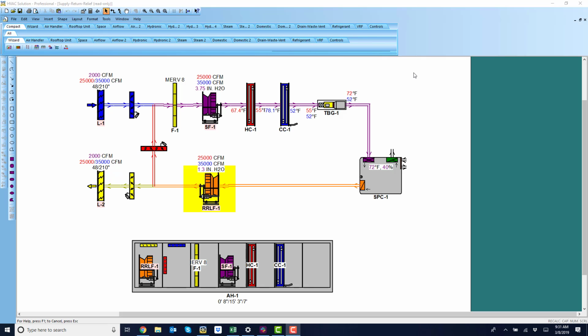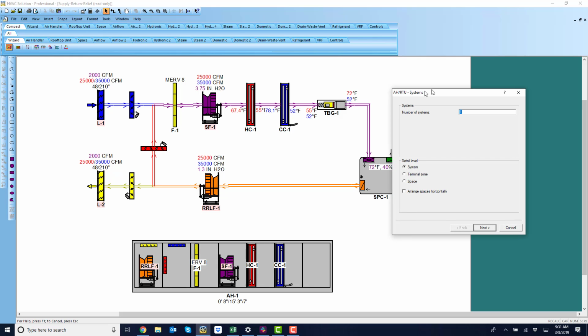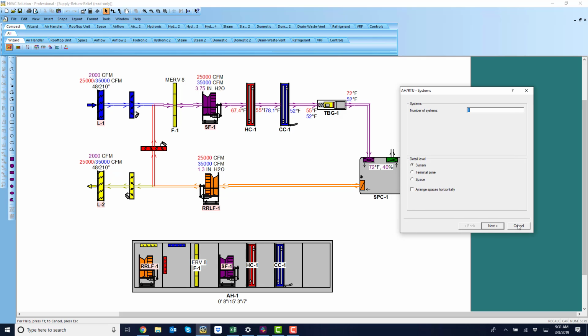Let's talk about workflow in an office and how you can use the software to do that and complete your projects. So here we have an air handler diagram and then the airflow diagram showing the fans and coils and how they relate to a space and louvers and dampers. This can be built by our air handler wizard, by answering these questions and building these systems.